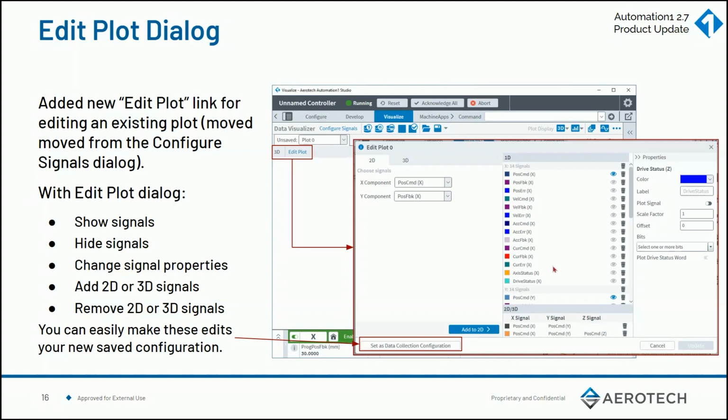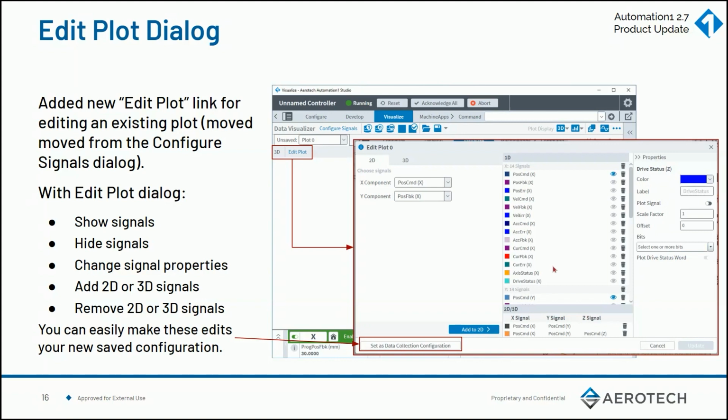So even if you don't pick these, there's a series of signals that Aerotech has designed to always be collected with every data collection. We know from experience these are useful for troubleshooting and optimization, and it is very frustrating when you've collected data and you go back to look at something and you're like, oh, why can't I see the current command, or why can't I see the velocity feedback? Well, that's because you didn't choose it, but we work around that by always choosing the most common signals for your later troubleshooting and optimization efforts.